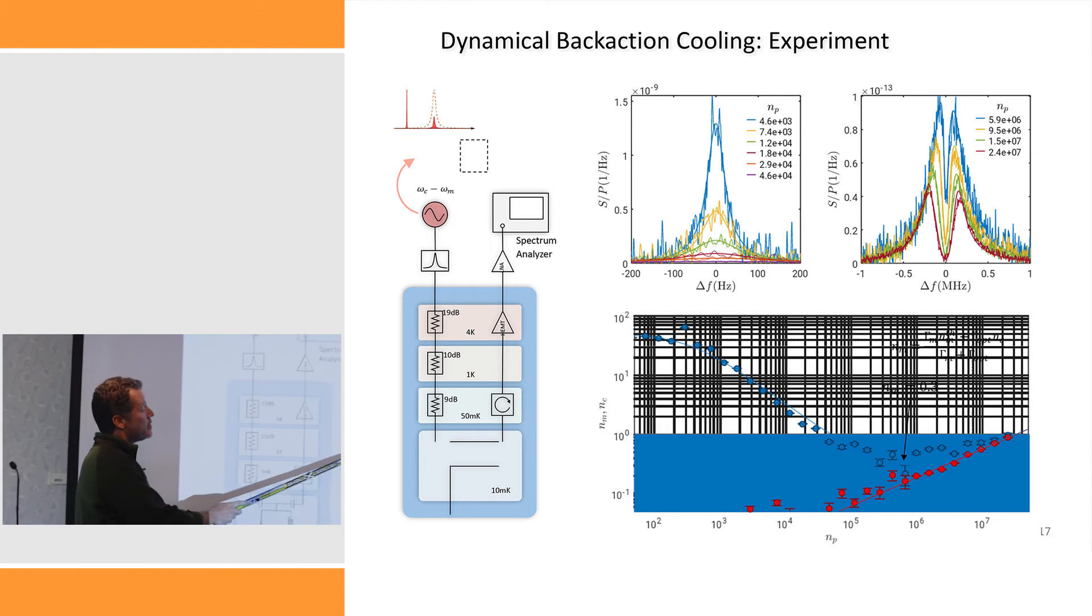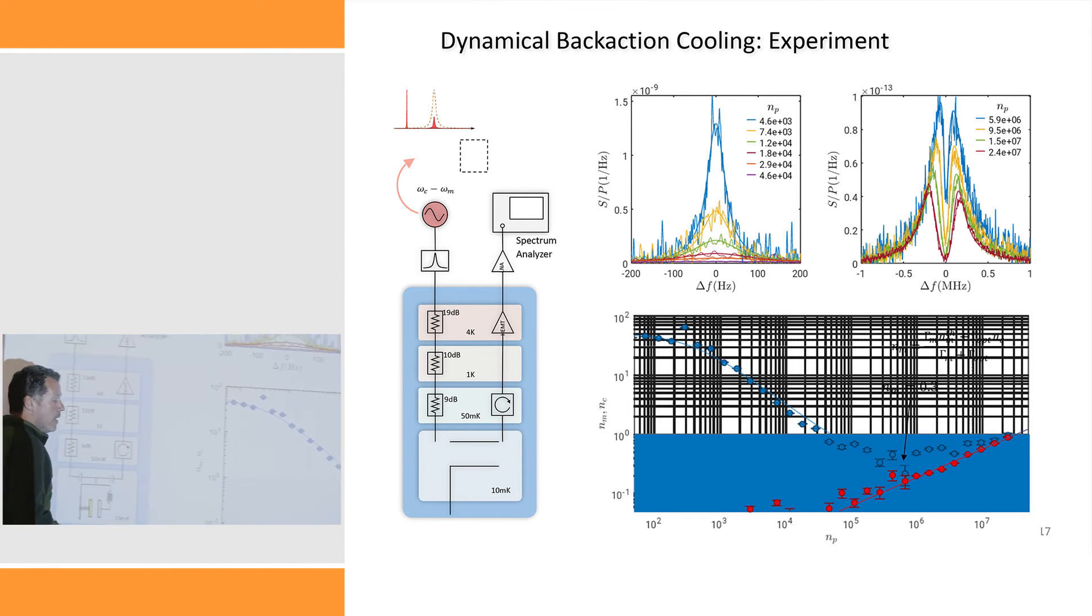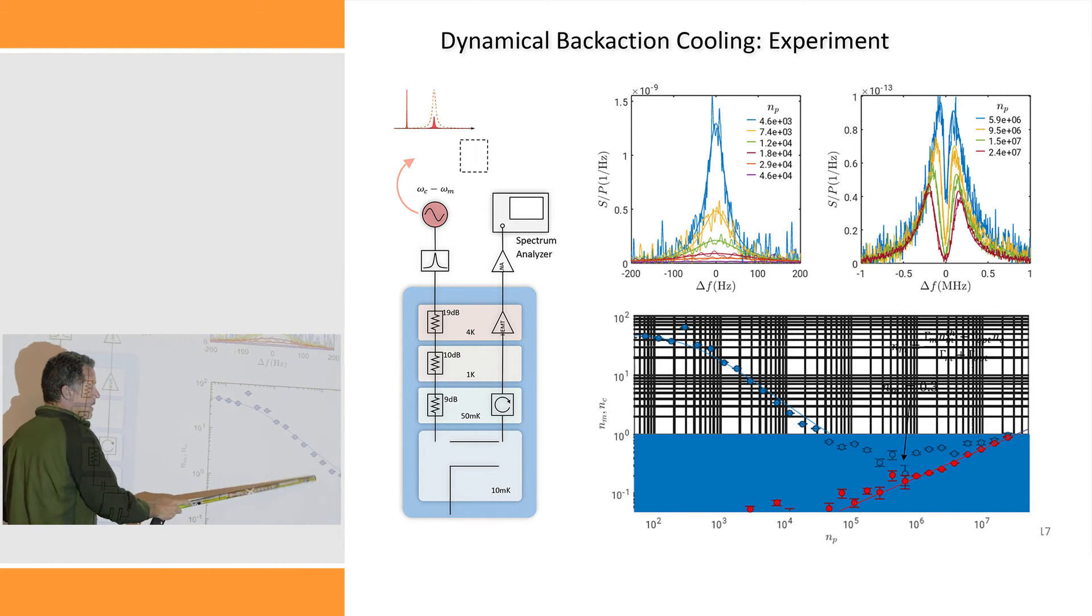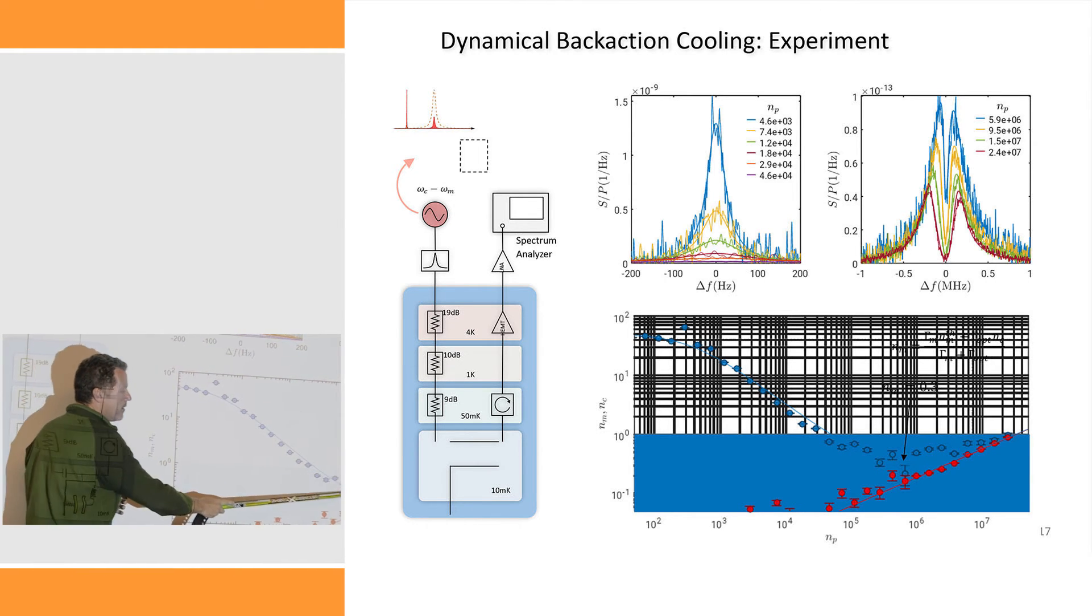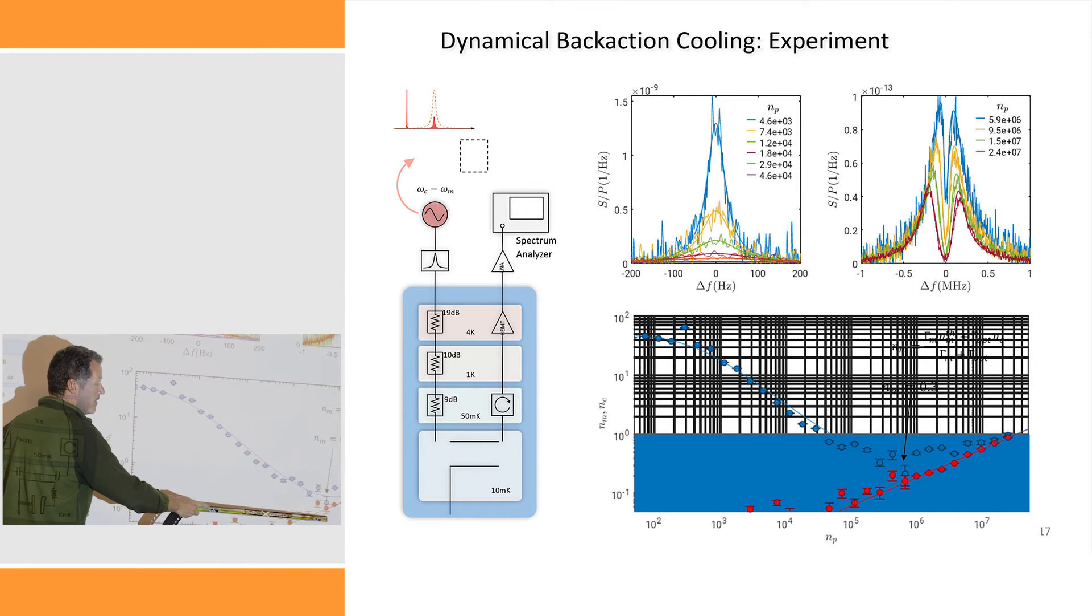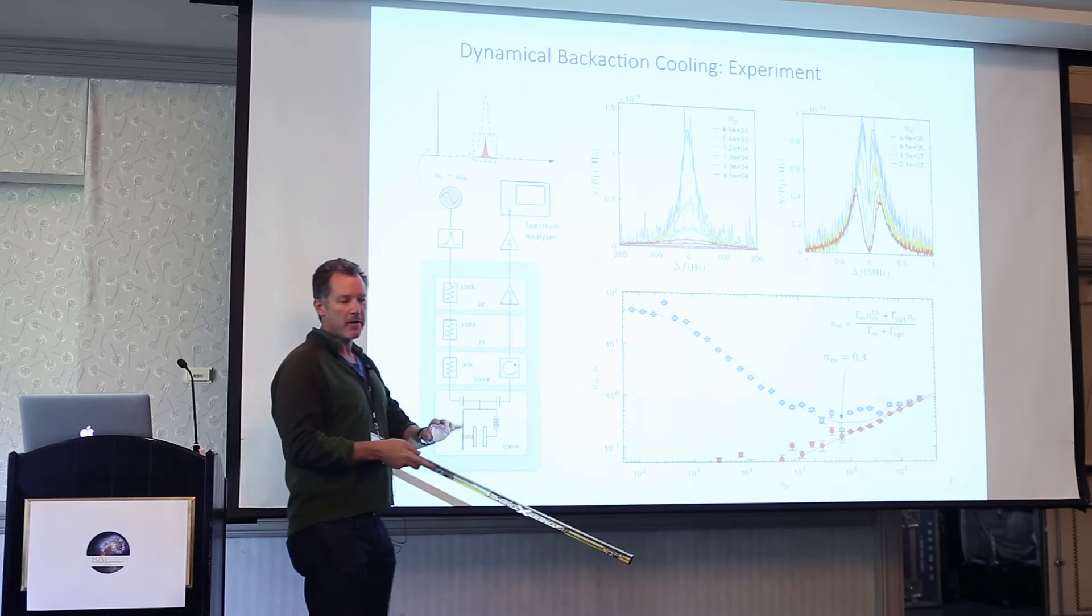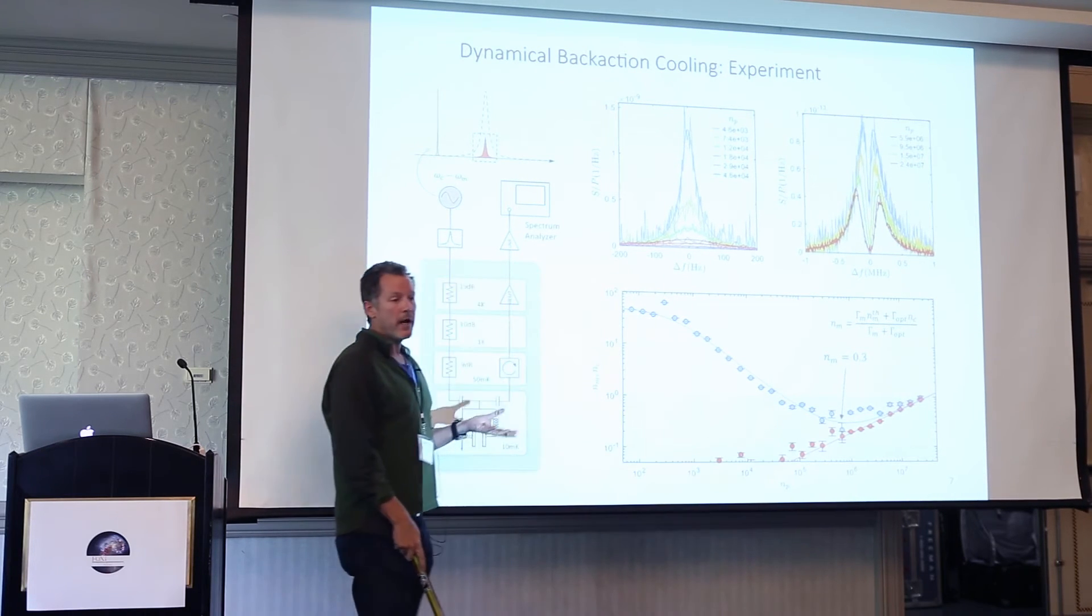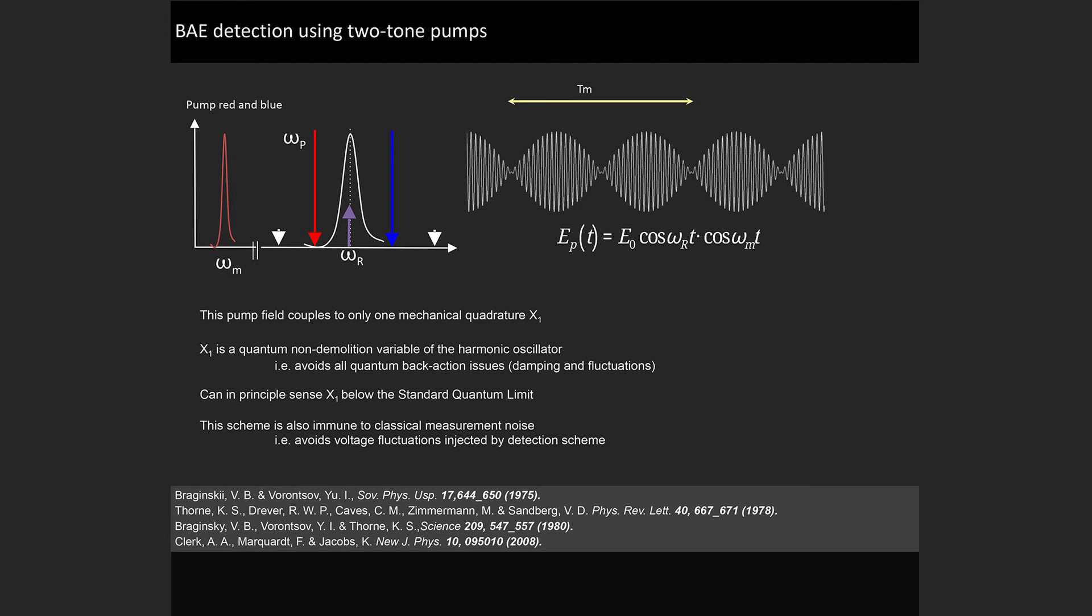Here's the mechanical occupation versus how hard we're pumping our electromagnetic resonator. If that coupling becomes strong enough, the intensity of the field becomes strong enough, I can start up-converting and cooling the mechanics, and eventually it goes below n equals one. If I could measure the number I'd be more likely in the ground state. The lowest that we see is something like a third—that's pretty typical. I think the lowest that's been seen is around 0.1. Eventually the cavity starts to heat up because it's in a microwave frequency on a dilution fridge. Eventually the microwaves start to heat up, but the minimum that we see is around a third. We're in the ground state about 70 percent of the time.